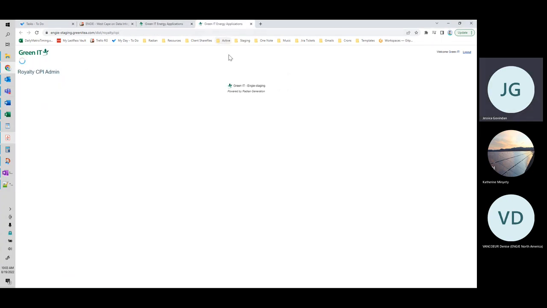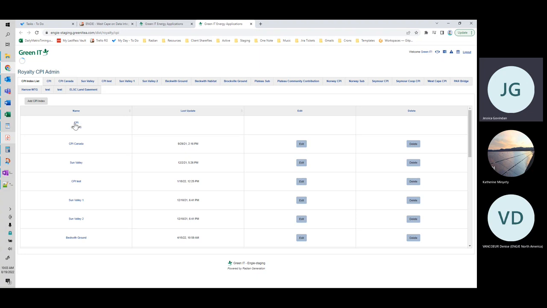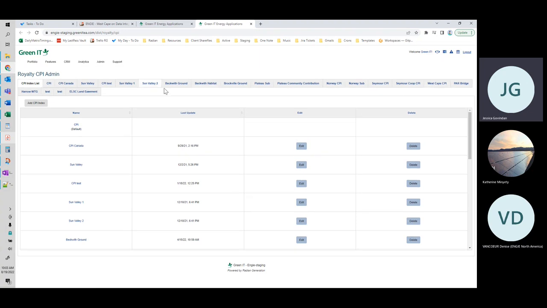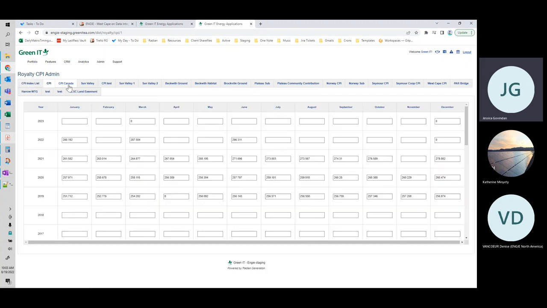CPI, just to give you a relation to what it's going to look like. See the CPI right here. These are all the different indexes, I guess you could call it. For example, Canada, we've done a lot with Canada and NG, and they have different indexes based on province. So certain projects have different ones because it's all based on which index they use. Sometimes, even if it says CPIU, maybe it goes further to say seasonally adjusted or all seasons included, where maybe that wouldn't be the standard. This is the standard default CPI.